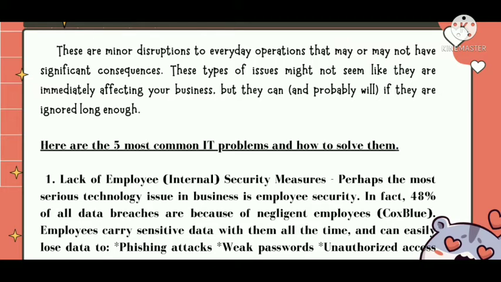internal security measures. Perhaps the most serious technology issue in business is employee security. In fact, 48% of all data breaches are because of negligent employees. Employees carry sensitive data with them all the time and can easily lose data to phishing attacks, weak passwords, and unauthorized access to information. To mitigate this risk, it's important to create a map of who has access to sensitive information within the company's computer network and restrict access when necessary.